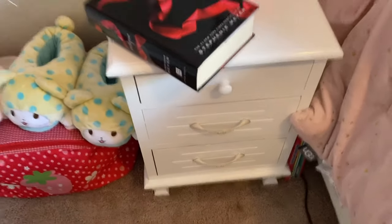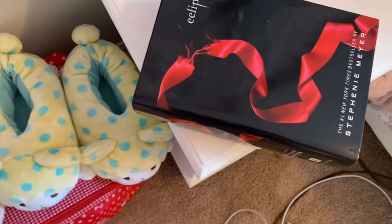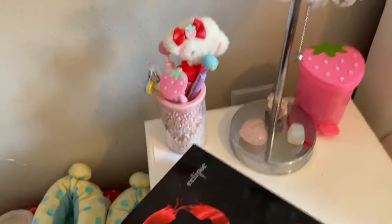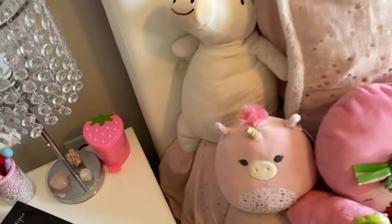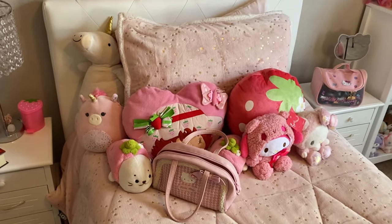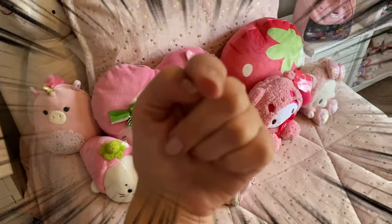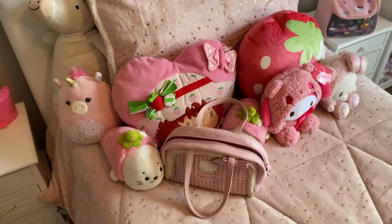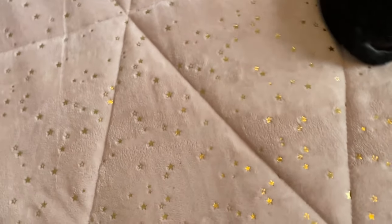I have a little drawer here — you'll know what's in it when I do the full reveal. I've got a book, some pens for writing or drawing, and a little trash can that has candy inside in case I need a fix at two in the morning. Over here is my bed with my most beloved stuffed animals. I got this bed sheet recently — it's very soft, gold with little stars all over it. Very magical.